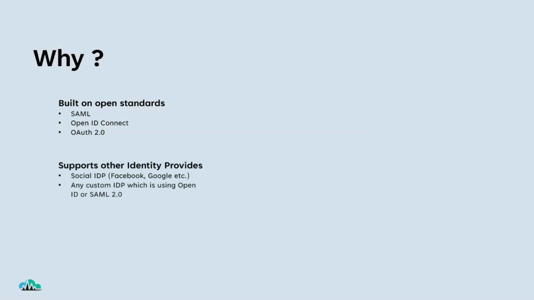Why use this service is the next point. This service adheres to established protocols like SAML, OpenID Connect, and OAuth 2.0 and is built on open standards. In addition, this service can be integrated with social IDPs. However, this is not the only IDP type that can be used. Any custom IDP that makes use of OpenID or SAML 2.0 can also be integrated with this service.